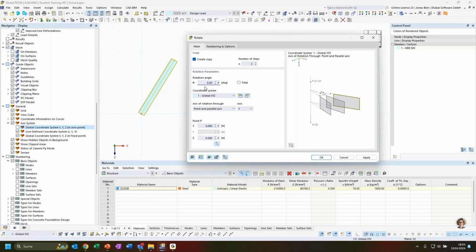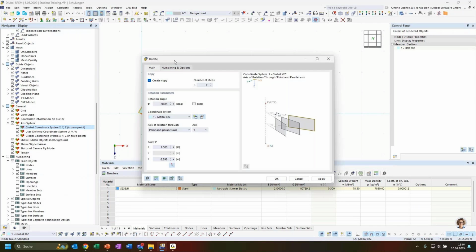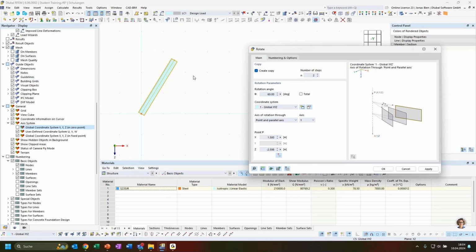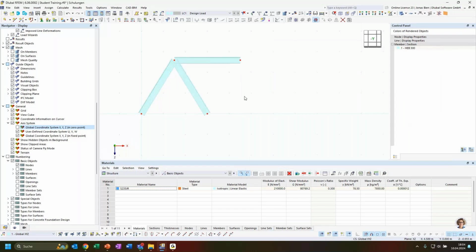The rotation angle now should be 60 degrees, and it should do this rotation around the y-axis. That's correct. The y-axis is pointing out of the working plane, but the origin of this rotation should be my member end, so the upper end of the first member that I have defined. And if I now click on OK, I directly get 2 additional members that are rotated by 60 degrees respectively.